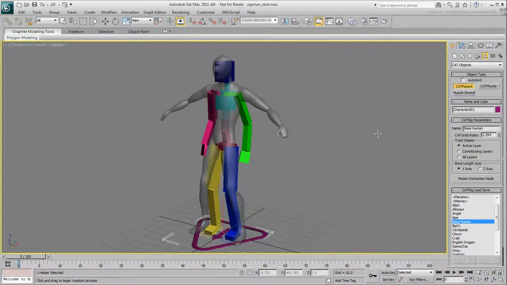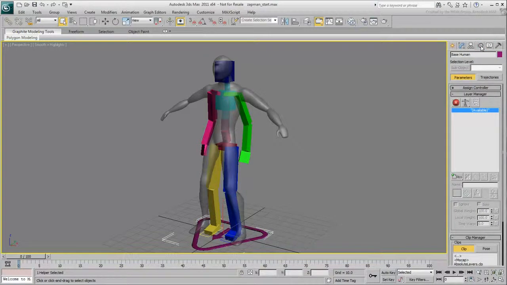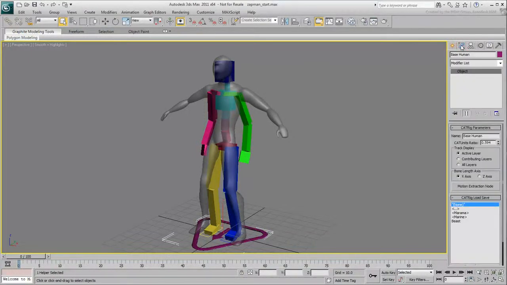Once the rig is created, there are two places where you can manipulate it: the Modify panel and the Motion panel. The Motion panel is used for animation, and you usually go there only after you have adjusted the rig properly to fit the mesh. Adjusting the rig is done in the Modify panel. Here, you can adjust individual limbs to your liking by moving, rotating, or scaling them. If you are familiar with Biped, this is a bit like working in figure mode. You are in fact adjusting the figure of the skeleton.